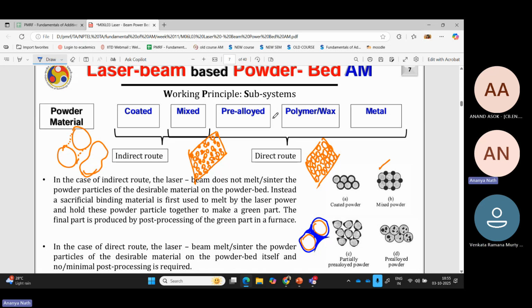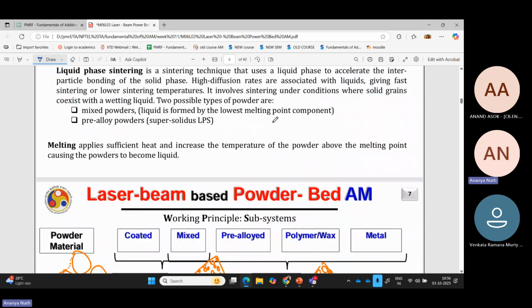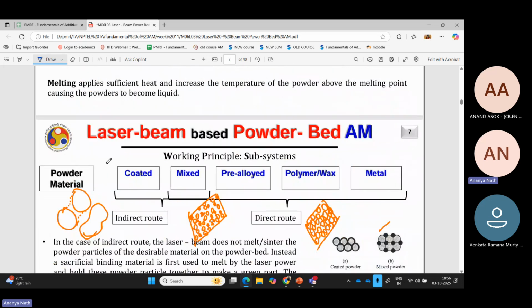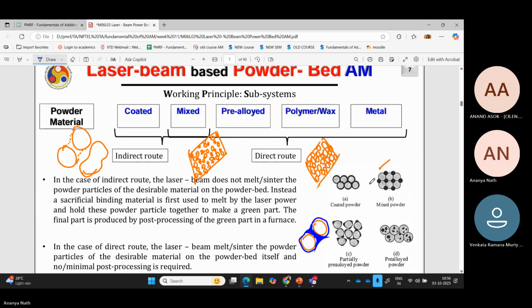So sintering was for ceramics, but here the same concept of not melting but fusing things together to get the part is used in PBF, called SLS, which is used for all products like ceramic, metal, or polymer. Okay. So you can add the ceramic also in this powder material subsystem because it's not given here.